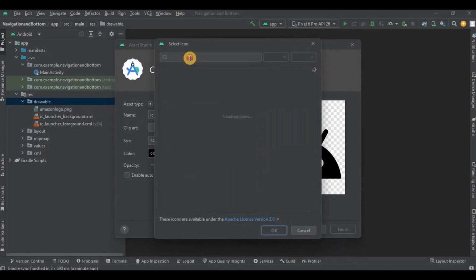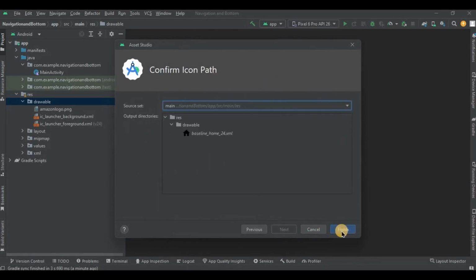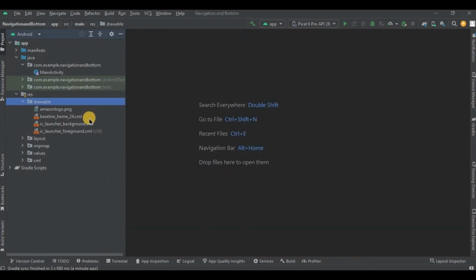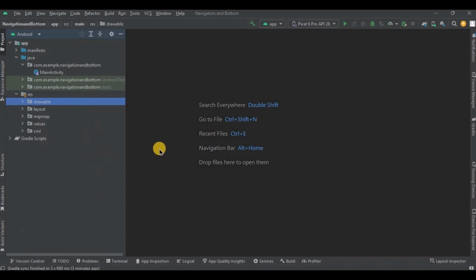Now select home icon. Similarly, you have to add all the other vector assets as well. Let me quickly do it. And done. These are all the names of the icons. You can search them accordingly and add them in the drawable folder. Now we are done with all the prerequisites.